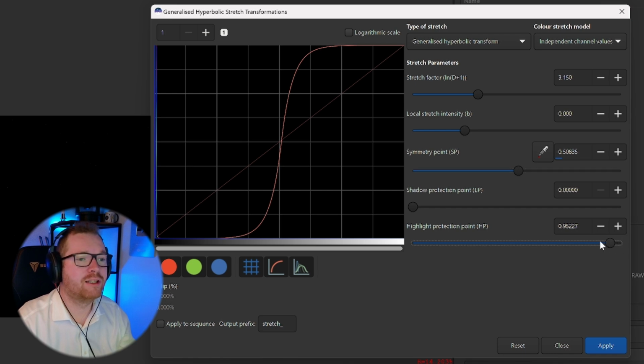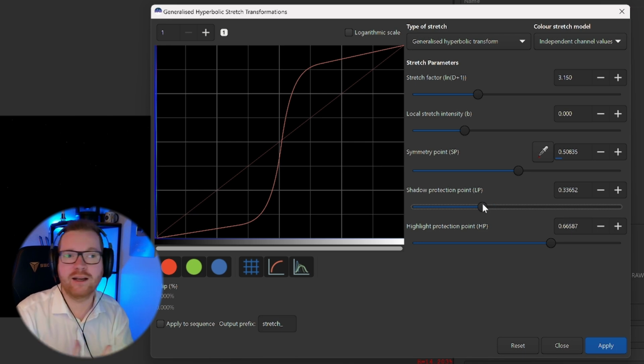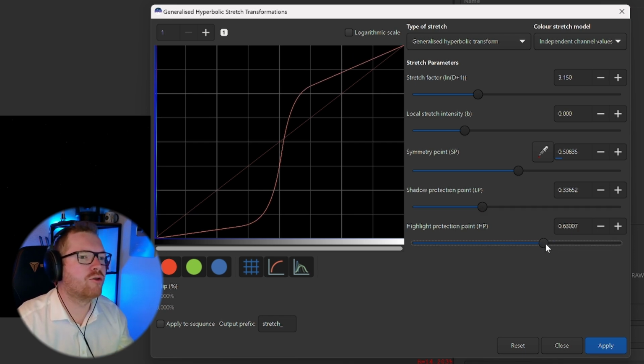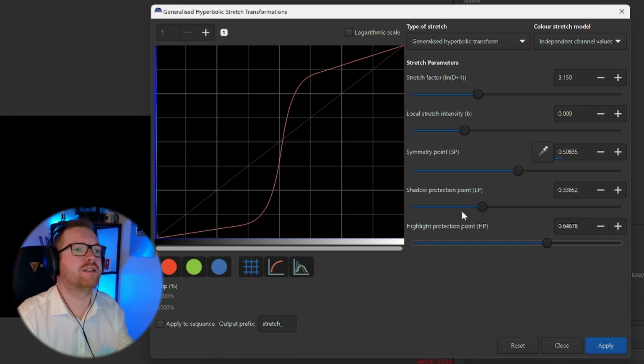And of course, in a similar fashion, we saw how that high point protect, the highlight protection point here, can be used to protect our highlights. In a similar fashion, we can now also have our shadow protection point that does the exact same thing, but just on the other side of the S curve. So here we can basically try to protect our low end so we don't crush those too much. That's usually not the biggest problem, crushing the lows, but you're gonna want to be way more concerned with protecting your highs. As we're moving stuff towards the high end, we don't want to crush that too much.